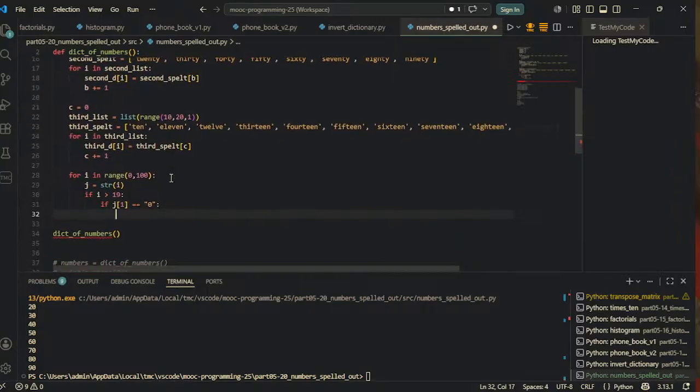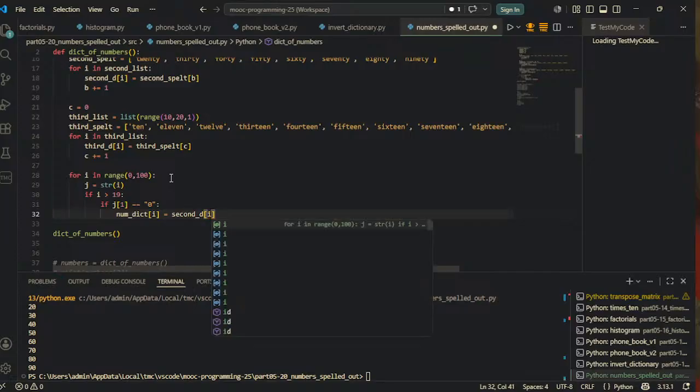So we're gonna say that numdict i is equal to second d, second d i.